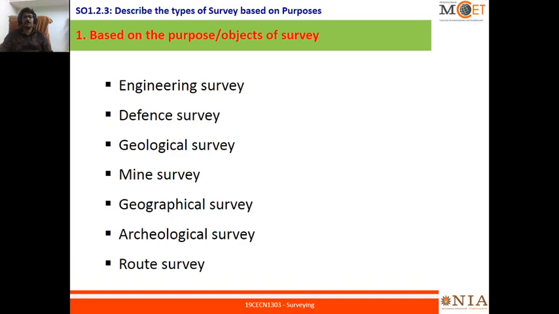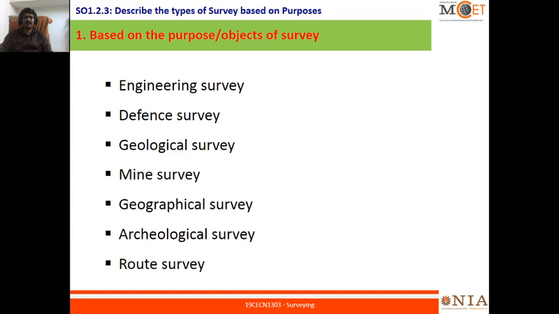Defense survey: how the military people move all their battalions from one place to another place, how to make the tent, how to prepare for the war or whatever protections, that type of survey is defense survey. Geological survey totally depends upon the soil types, everything.